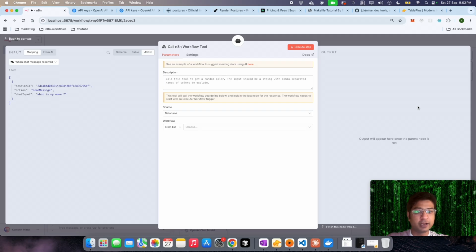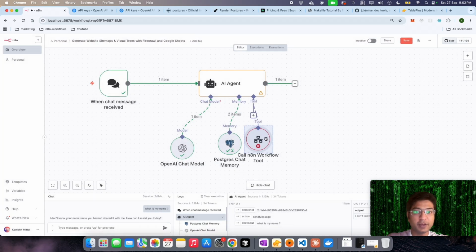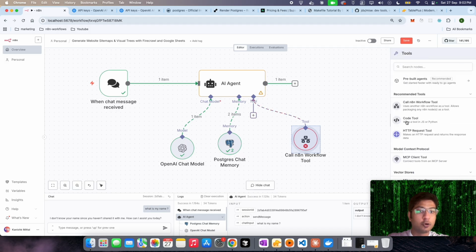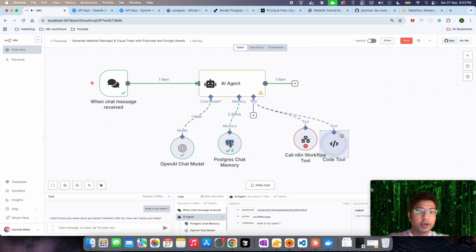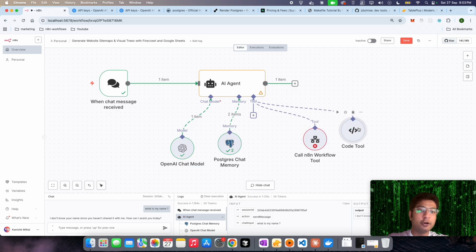Now this is where things become interesting. So what you can basically do is, firstly, you can attach multiple tools to this AI agent. I can attach code blocks also. I will not need code blocks, but I'm just showing that you can attach multiple n8n workflows to this agent. And this is just another n8n workflow, which we are creating right now, which will take some input and provide some output to this AI agent based on its own thinking of the requirement of that information or not. Now, what do I mean by that?